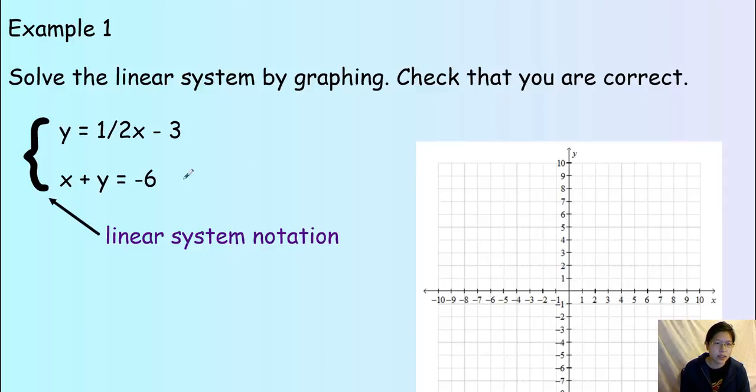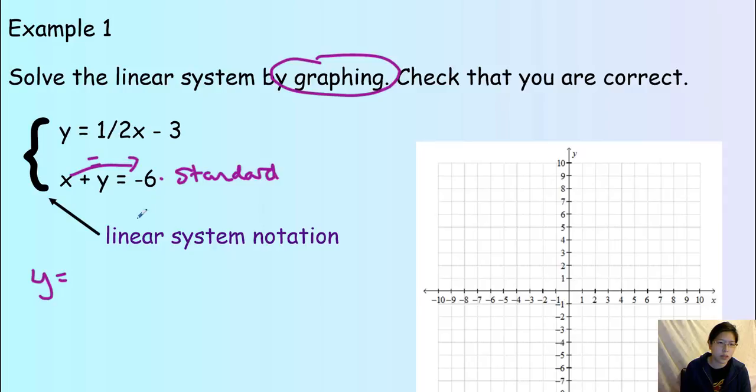You should notice that the second equation is in standard form. So if I have it in standard form and I want to graph it, that is the signal that you need to convert this standard form into slope y-intercept, because it's just much easier to graph. So I'm going to do that now. This case is really easy. I'm just going to bring the x to the other side and it becomes negative. So y equals negative x minus 6. What is the slope of this line? It is negative 1. Very good if you got that correct.